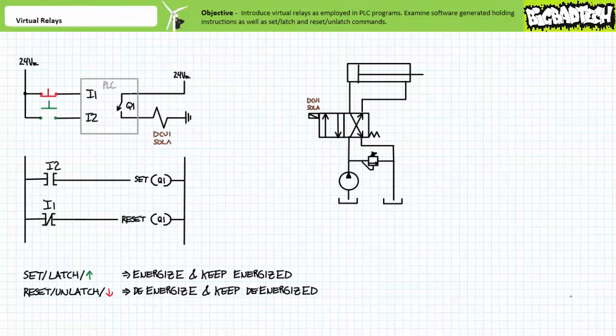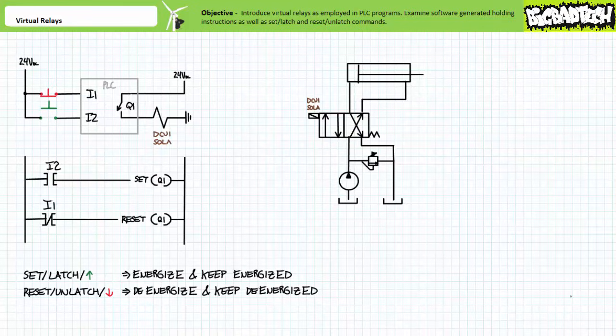Yet another method of creating streamlined holding circuits exists for PLC programs. This method is commonly called a latching unlatching circuit, or a set reset circuit, or some other manufacturer-specific jargon. Using the set reset or latching unlatching technique, a single output can be considered as having two conditions: one that triggers a set, latched, or energized condition, another that triggers a reset, unlatched, or de-energized condition. These states, once entered, are maintained by the PLC until such time the opposite state is asserted. Used in this method, one can think of the PLC as making the functional equivalent of a holding circuit without the messy necessity of programming it yourself.